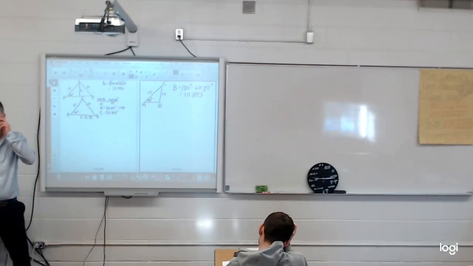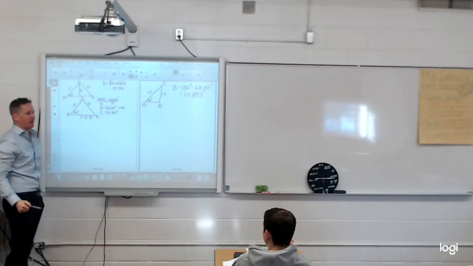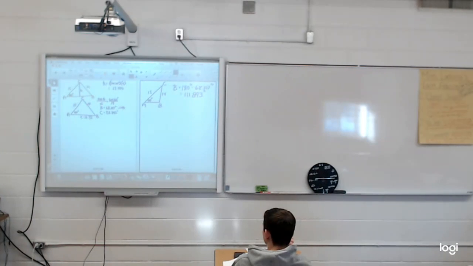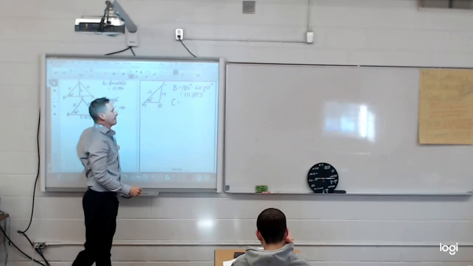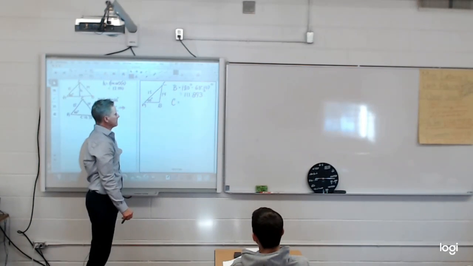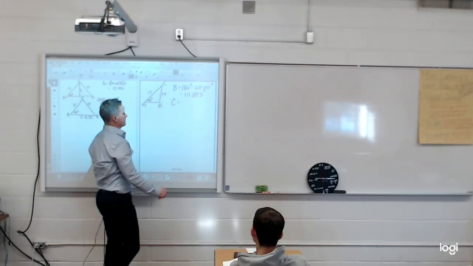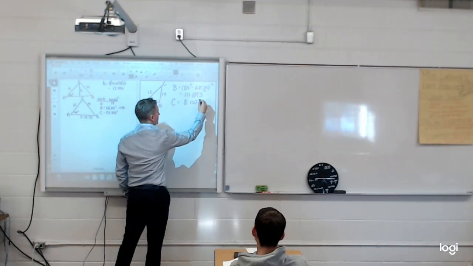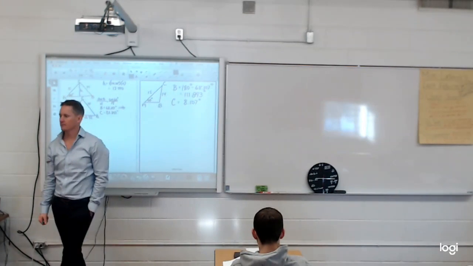That's the catch in the whole question. Because if you did the sine law again for that triangle, you'd still end up with 68.107. But when you take the sine of 68.107 and the sine of 111.893, you're going to get the same ratio. So now that makes C what? What's angle C? 8.107 degrees. And I get that by taking 180, subtract 60, subtract 111.893.